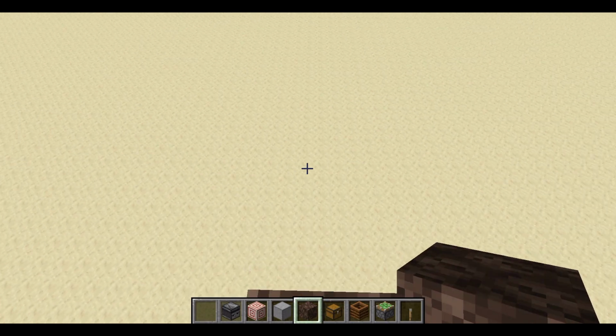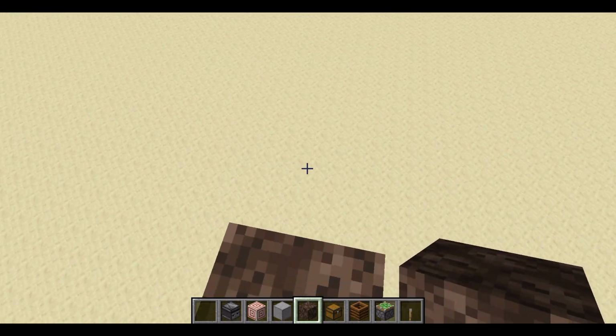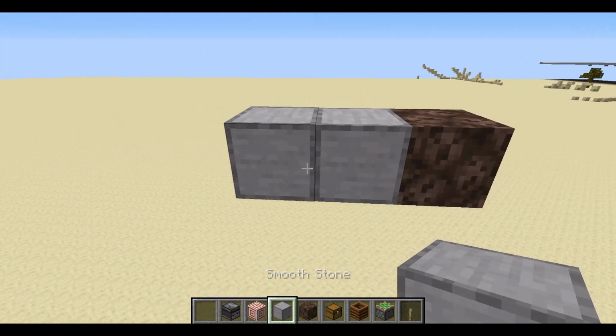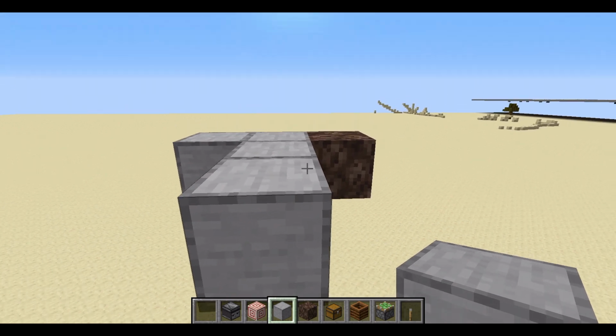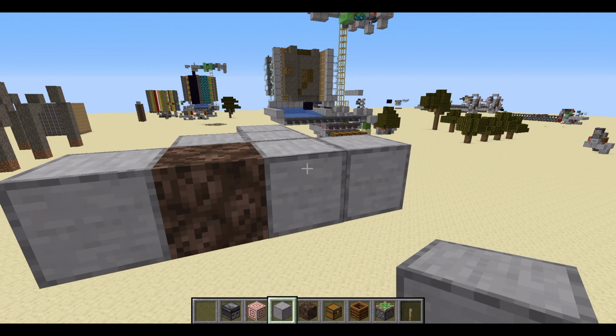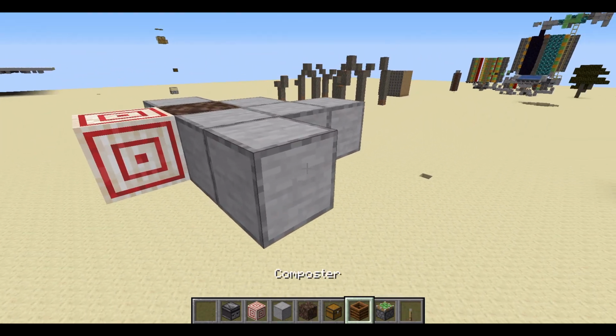So if you want to put that into perspective and where you want to build it, this is where we'll be. So I'm going to start the tutorial from this bit here. So now what we're going to do is get a block here and place one here, and we're also going to place one here like that, and one here. And we're going to get a target block and place one here. Then we'll get a chest.